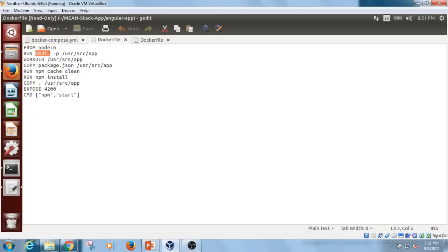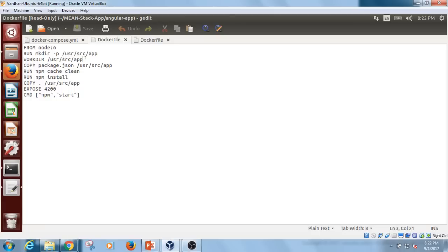Make directory is the Linux command that you use. I'm doing that with the p flag. I'm creating this path, okay. So I'm using the p flag so that I'm creating the entire path, the parent path also, /user/src. So I'm creating this folder inside my Docker image, and I'm changing the working directory to the newly created folder or newly created path, the project path.